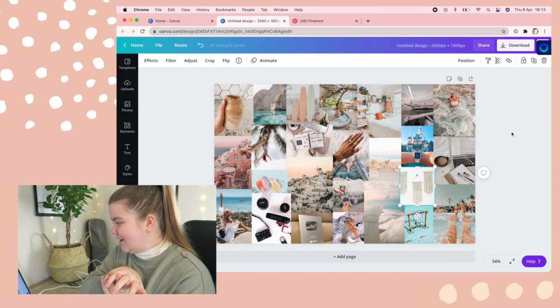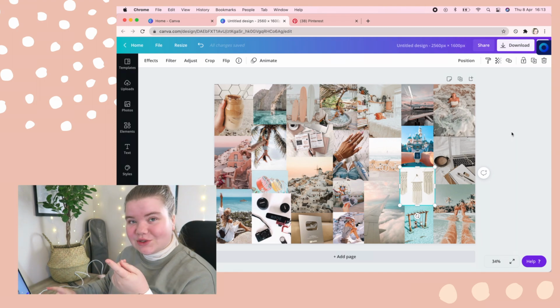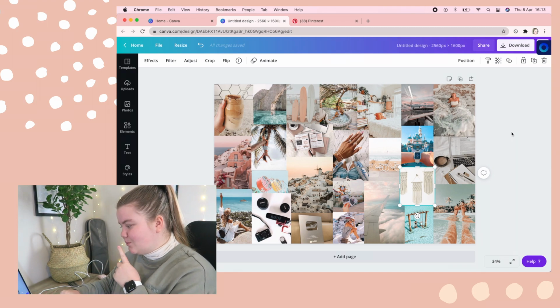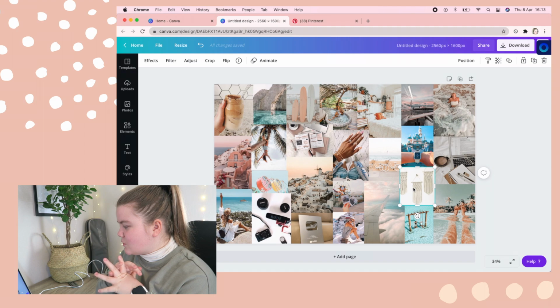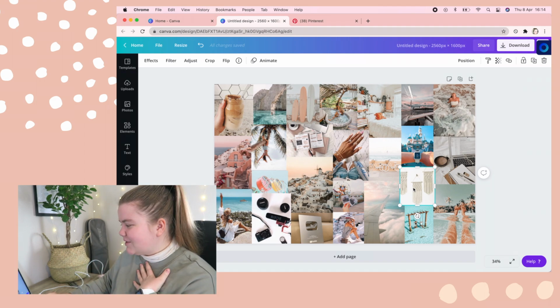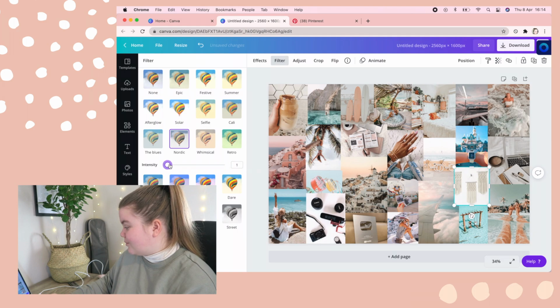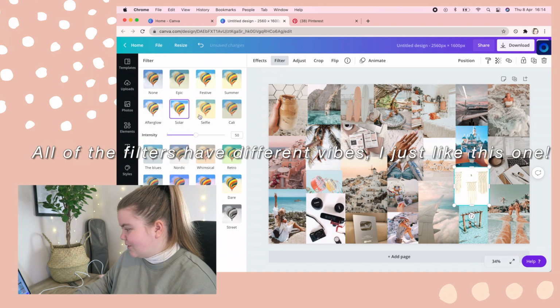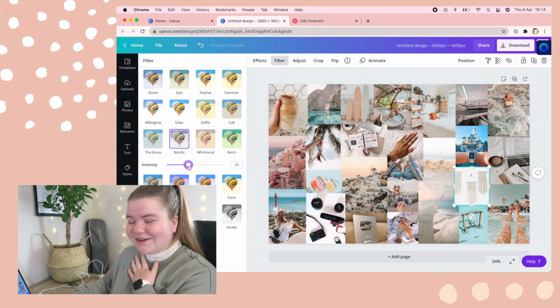Alright, so I think I'm kind of done with the collage. I just did a few tweaks and stuff, but I just wanted to show you something that I've used a bit. So as you can see, this picture here with the macrame hangers, they are a bit contrasty to the others, if that makes sense, because the others are a bit more muted. So what I do is I go into filter and then I choose this Nordic one. I just drag this however much I think looks good and it makes it more muted. Of course there's different ones if you want another one, but I think this one that's called Nordic is the one that makes it most like the other pictures, if that makes sense.